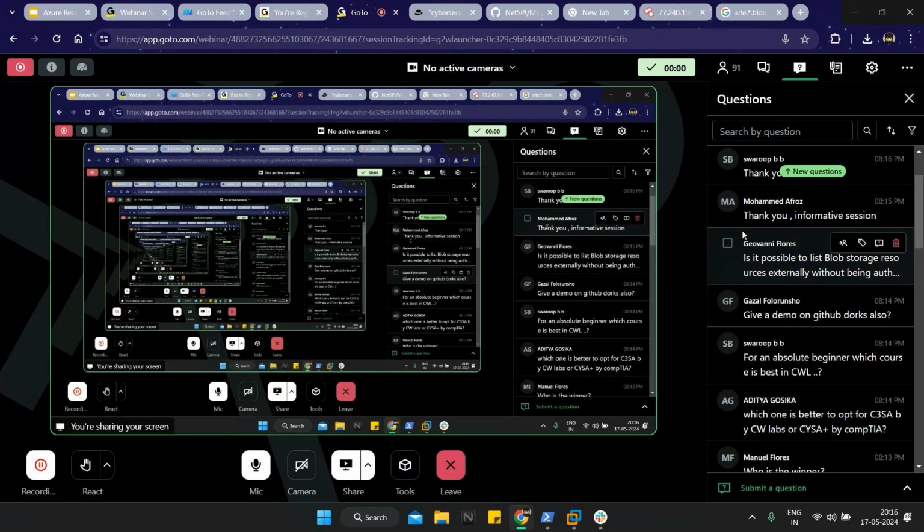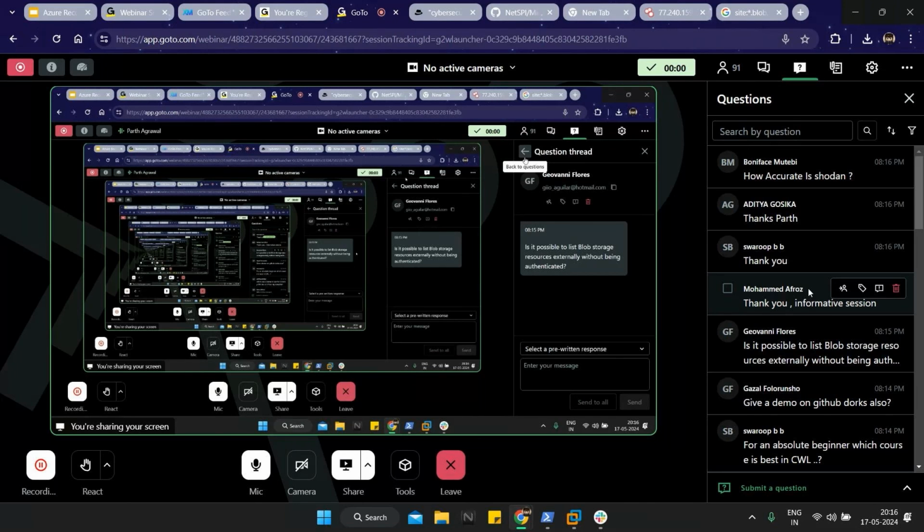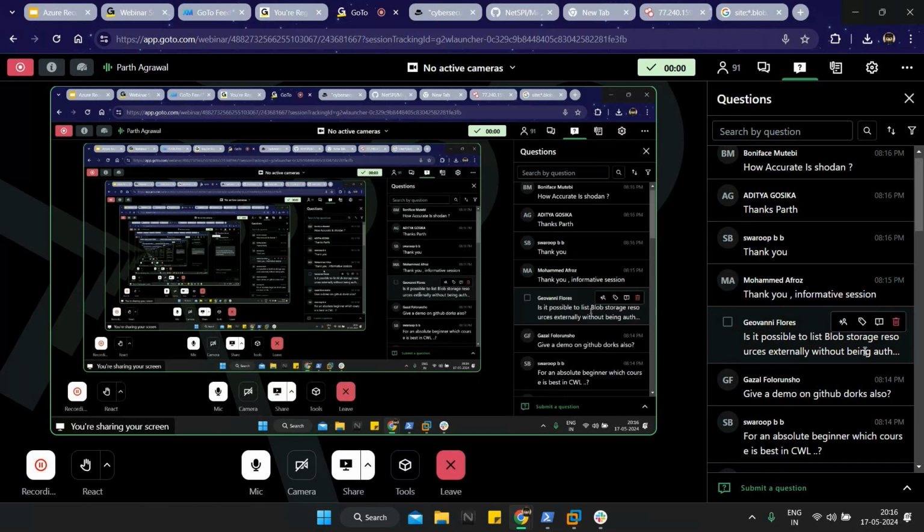Can we list blob storage? Yes, we can list blob storage resources, but you need to find the particular blob storage which has public access.